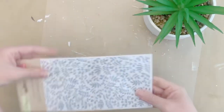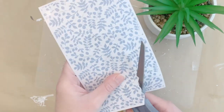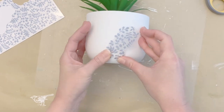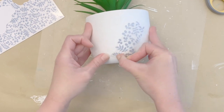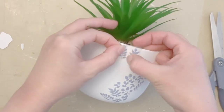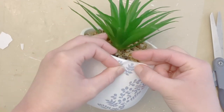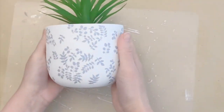Once it's all finished and dry, I pull out these rub-on transfers from the Dollar Tree — I thought they'd be really pretty for spring and summer. I didn't have enough of the whole sheet to wrap around the entire thing, so I cut them up into little pieces and placed them all over. Parts of the plant were curved so I did a portion at a time so it would lay flat. I cut out little bits and pieces and placed them in random designs, trying to make it look purposefully random.